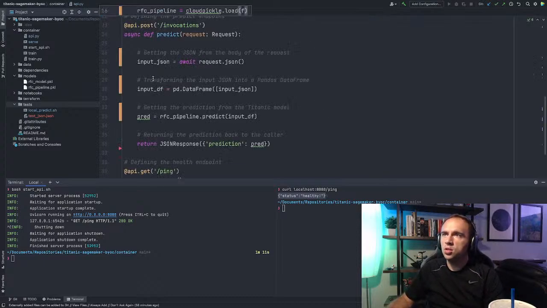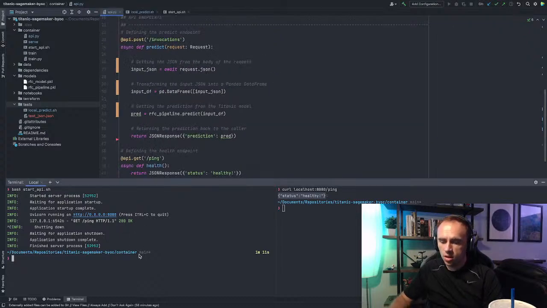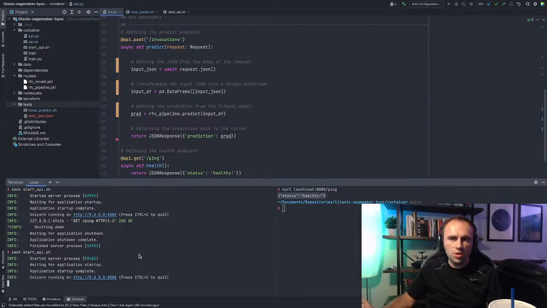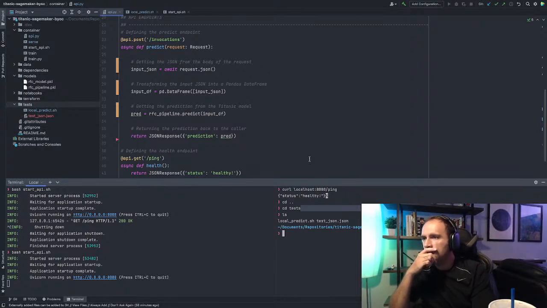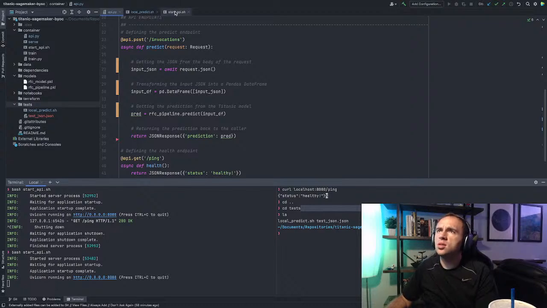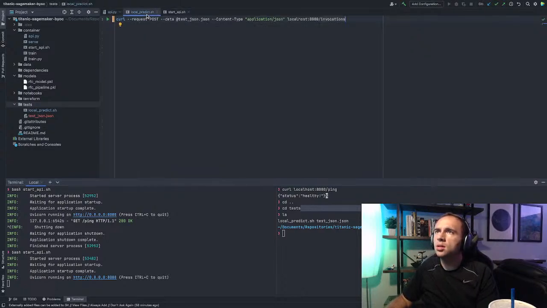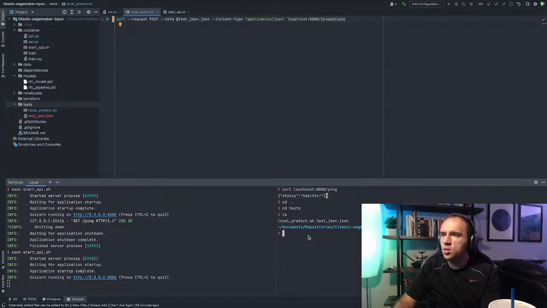All right, so let's go and show you this. Again, to start up our container, we are going to initiate the bash command to start the API. It should start up just fine because we've already started it before and we didn't make any alterations to it. All right, so now we are ready to do our curl request against the invocations endpoint. So I need to CD over to where the JSON file is that I created. Did I write that right? Test.json. Okay, that's right. All right, so let's go ahead and do a bash local predict. So it will screw up.